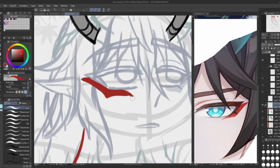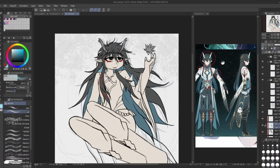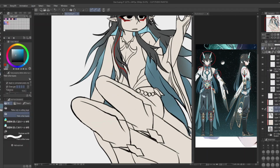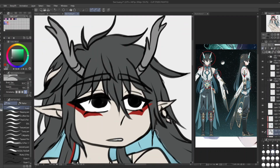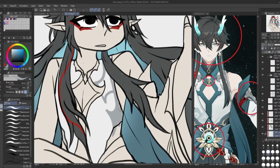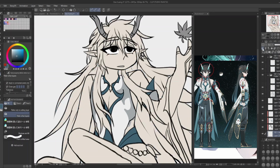I hope so. Adding in the colors was a bit challenging, especially for his hair. He's got 3 different parts of his hair because it fades at the ends, but then the inside of his hair is also a different color, which also fades, and he has a red streak, I think it's a red streak, on one of his hair strands. So it was a little hard to color in his hair. But after that, I did the rest of his details. The eye makeup was a little tricky to do. I had to go back to the sketch to trace over that because I forgot how I drew them. But everything else went pretty fine.